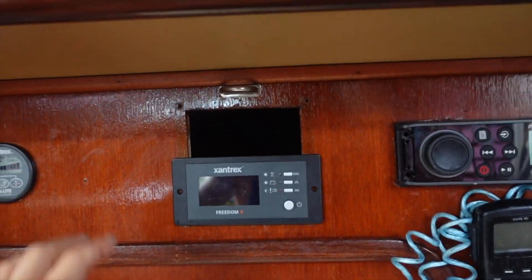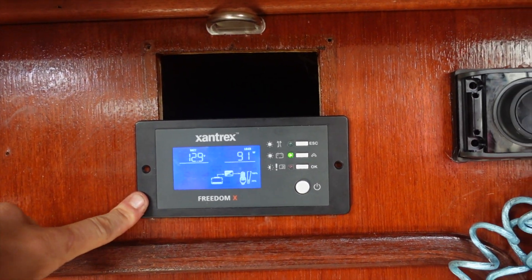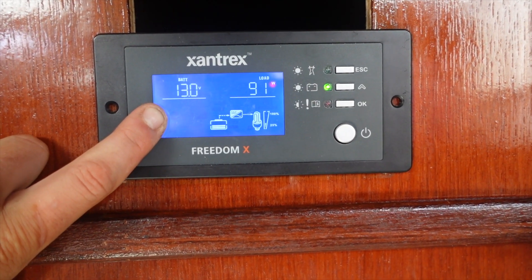Here are the AC wires — you saw me put them in at the top. Then there is the sensor from the batteries, and then this cord goes to my remote panel over there. And then these are my DC wires. I'm really happy with this inverter. It's super easy. With the Bluetooth control panel — I still need to get a backing for this, so ignore that — it's just as easy to operate. You see these blinking lines? That means the Bluetooth is activated, and I can monitor it all from my phone and change any settings I need. For example, if you have lithium or AGM or lead acid batteries, you can change what battery type you have on the app with this Bluetooth panel, which is going to be amazing when I put my lithium in.